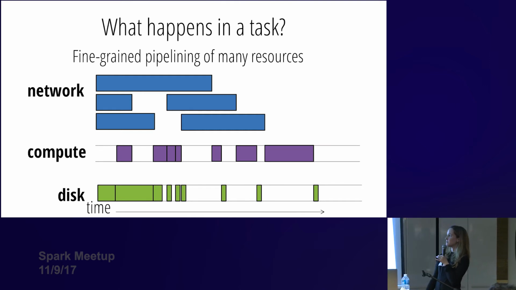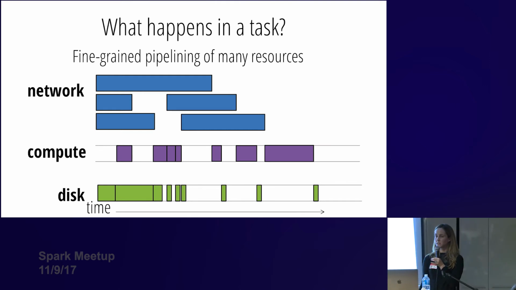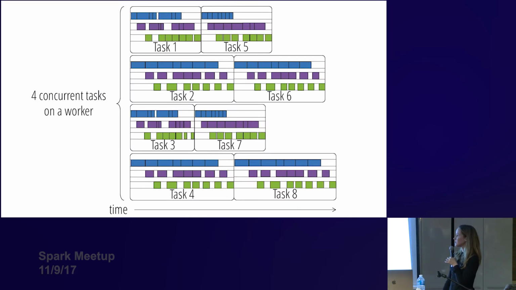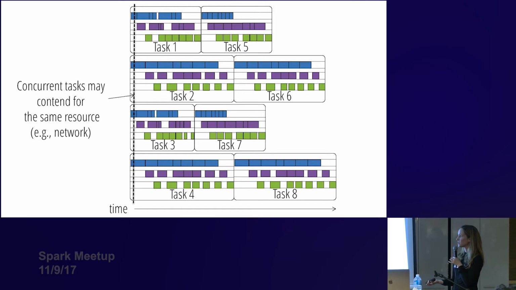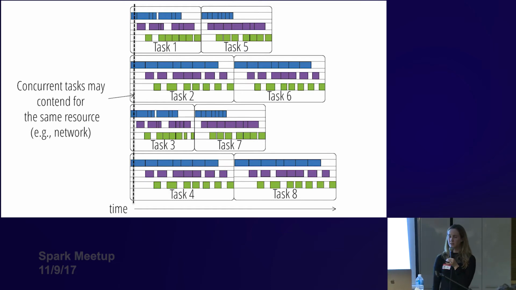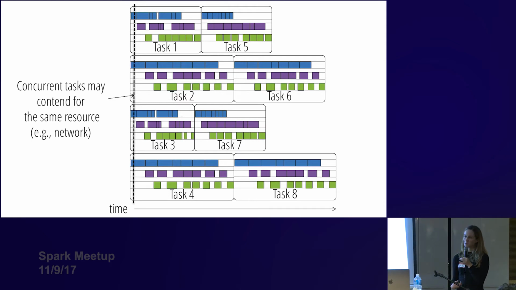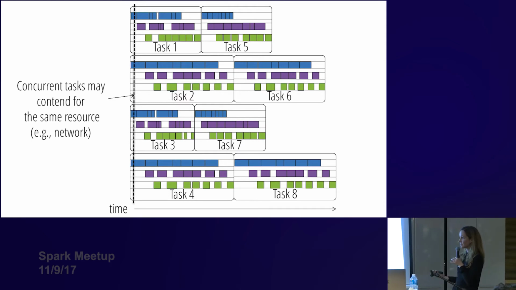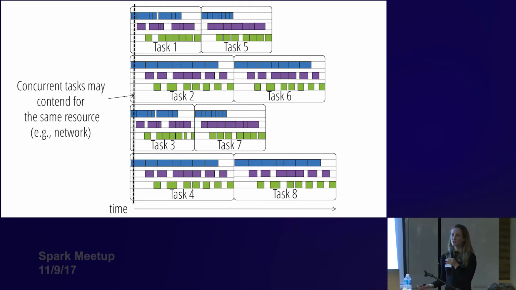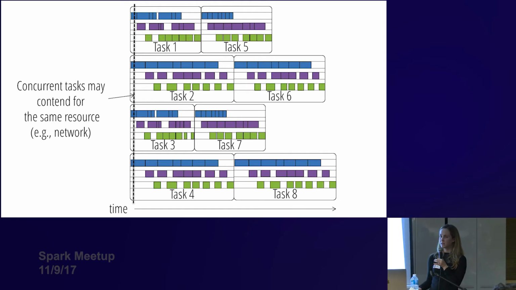And just to belabor for a minute why this made things really painful to reason about, if you zoom back out, there are a bunch of tasks running in parallel on each machine, and all of these tasks are doing different things at different times, and they're potentially contending with each other. Like, these are a bunch of reduce tasks, and when they start, they'll all contend for the network as they're requesting data. So this makes it harder to reason about, because my task could be blocked on the network because I requested a lot of data, or it could be blocked on the network because someone else requested a lot of data and just happens to be running on the same machine, and my network reads are stuck in the queue behind them.